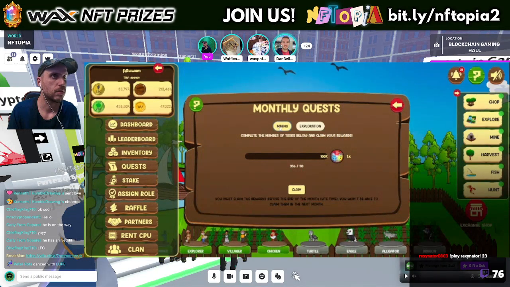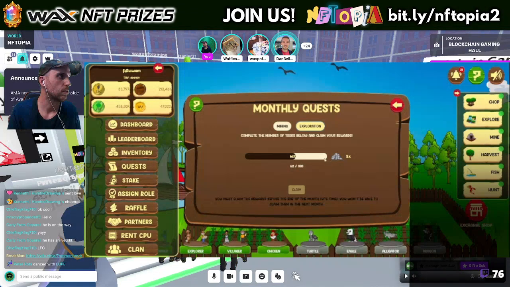So the miners and explorers, they have tasks every month. So for example, if I complete this number of mining tasks, I can claim a prize, right? And the same logic for exploration. So the explorers, they do exploring tasks, and when they reach this amount of tasks, they can claim the prize. This was a feature requested by the community, so it's a pretty new feature that we launched in April, and I can see the community is loving it.